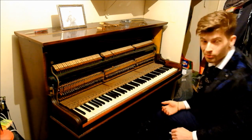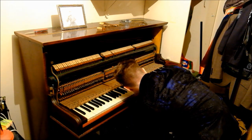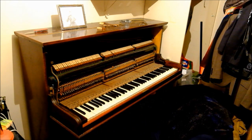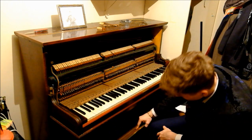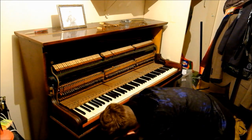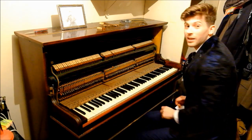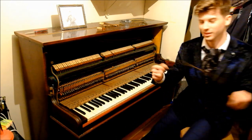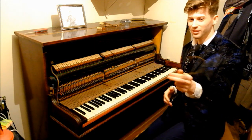If we take a look at the bottom of the piano, you can actually remove this board here. I'm not sure if I'm doing this right. Yeah. And you can get access to the strings at the bottom if you really feel like it. And if you've broken strings like I have, then you'll find them at the bottom here rattling away. But I have pulled them up just yesterday. And they look like this. Very thick things. If you ever need to choke someone, then find a piano string.